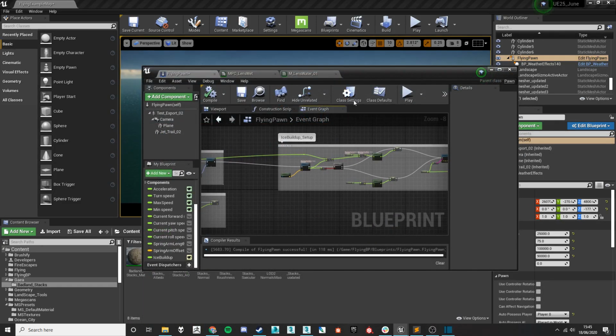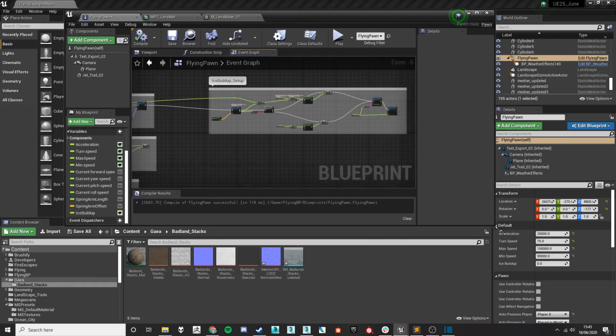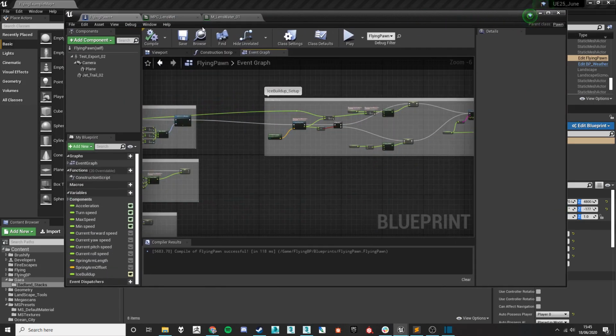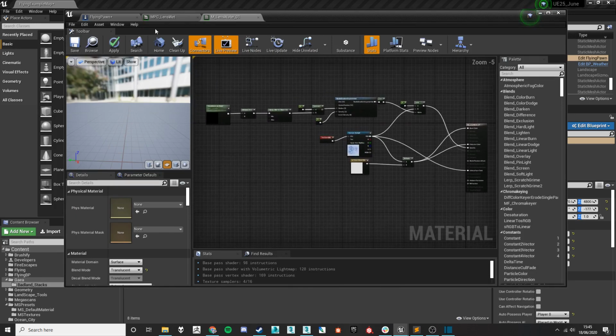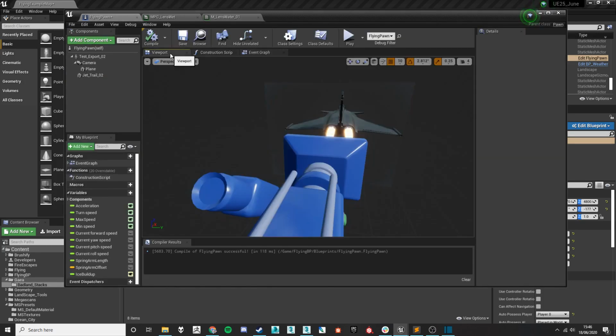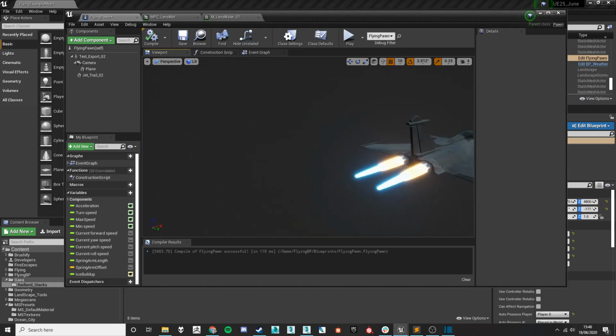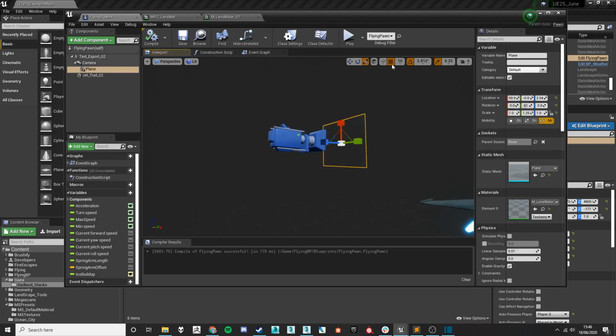So as you can see here, I have the blueprint already set up, as well as I also created a small material, and we'll also need a material parameter collection, but I'll get to that when we need it. And so the first thing that I did was that I went to our actual setup, which obviously has the plane and the camera, and I put a flat plane, as in a single-sided poly essentially, in front of the camera. And this is where I'm going to put the lens effect on. I'm aware this isn't the most efficient way to do it, however, this is just the most basic way that I could think of doing for a simple setup.